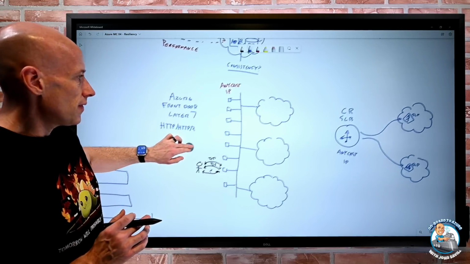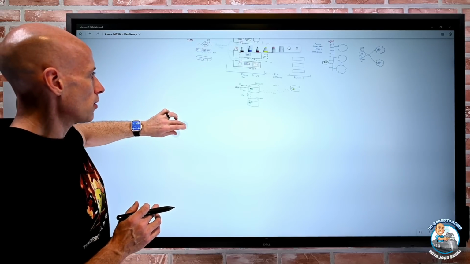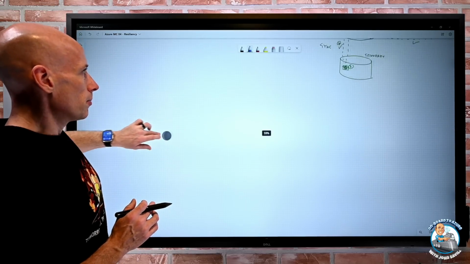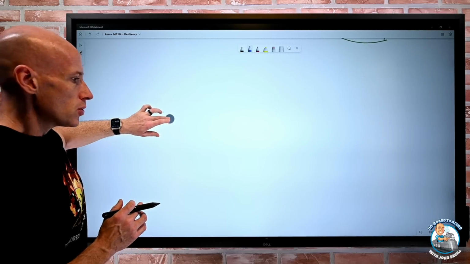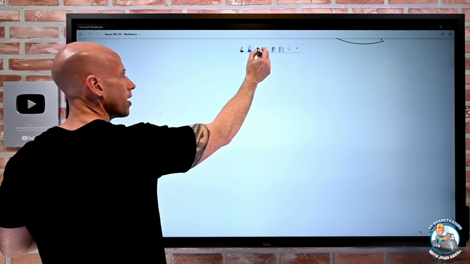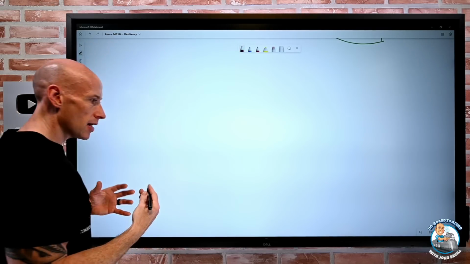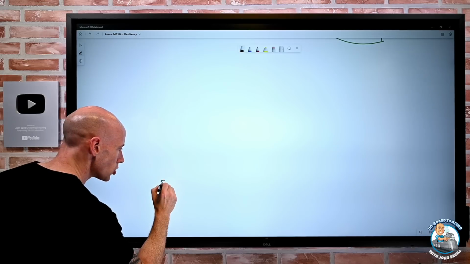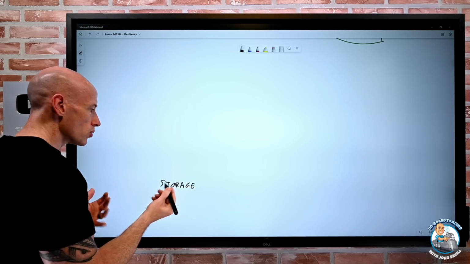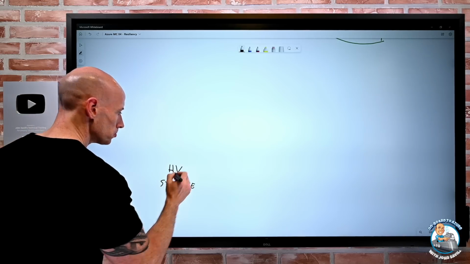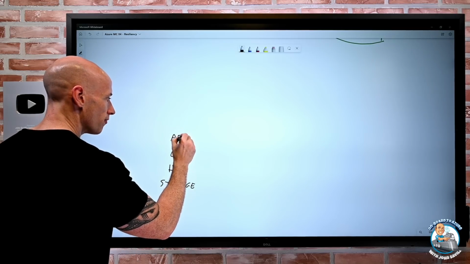So if this is all of my, let's find a new place on the board. I'm going to go over to here. So let's go back to 100%. So when you think about those layers on premises or anywhere for that matter, well, okay, there's the storage that I'm running on top of. There's also a hypervisor. There's an operating system. And then there's the app itself.